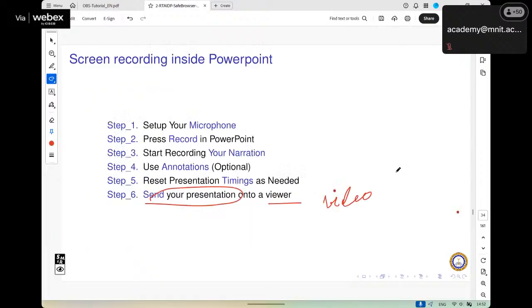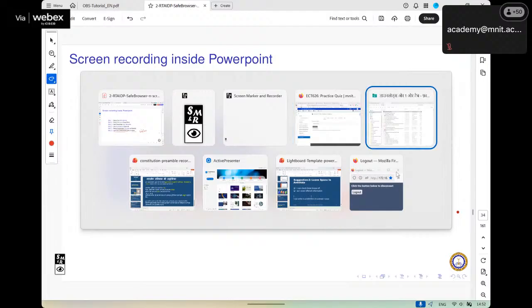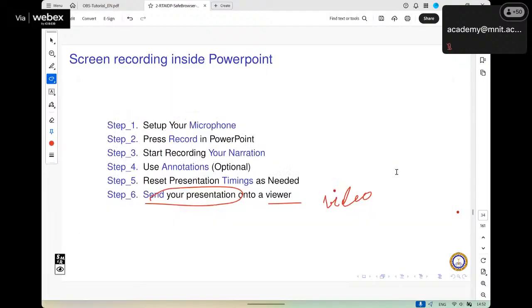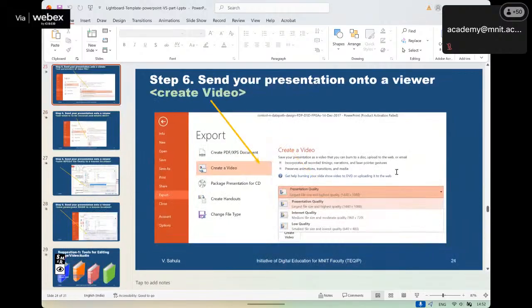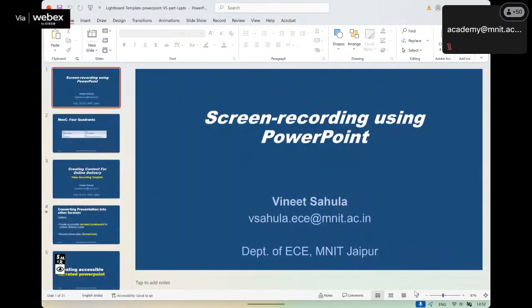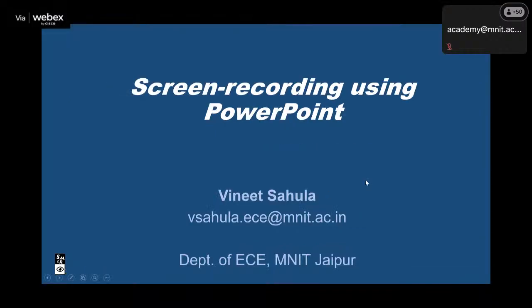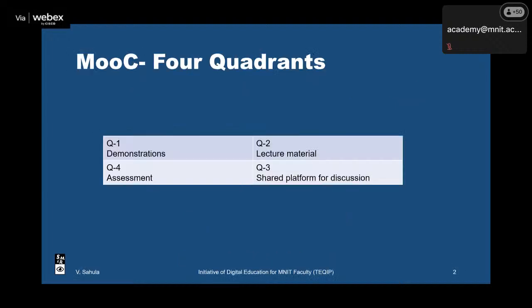Okay. So let us take a demo for that. Let us go to PowerPoint. And let us first read the guidelines, right? Guidelines. I hope my slides are visible. So I'm generating the content. I can use the marking here, right? Lecture material, or I can use the laser pointer also.